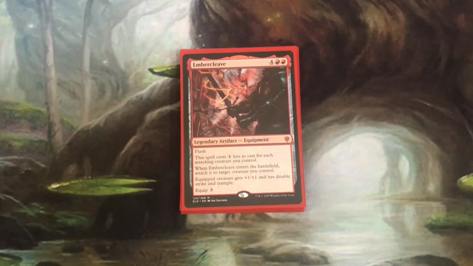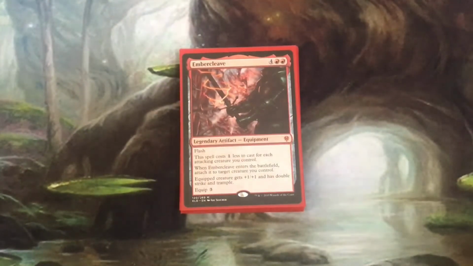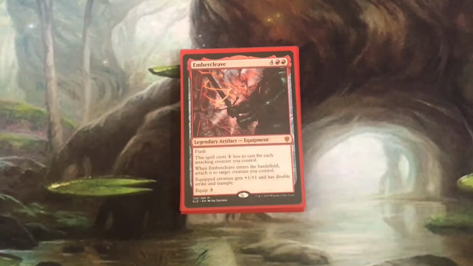First up, we have Embercleave. It's a 6-drop legendary artifact equipment with flash, and it says this spell costs 1 less to cast for each attacking creature you control. When Embercleave enters the battlefield, attach it to target creature you control. Equipped creature gets +1/+1 and has double strike and trample, and it's equip 3. So ideally, we're going to be casting this for 2 red, immediately equipping it onto one of our attacking creatures to give it +1/+1 and double strike.